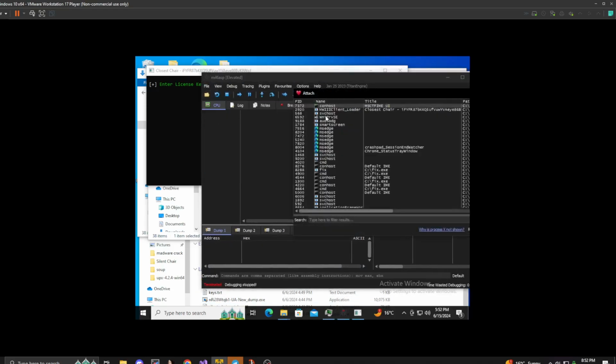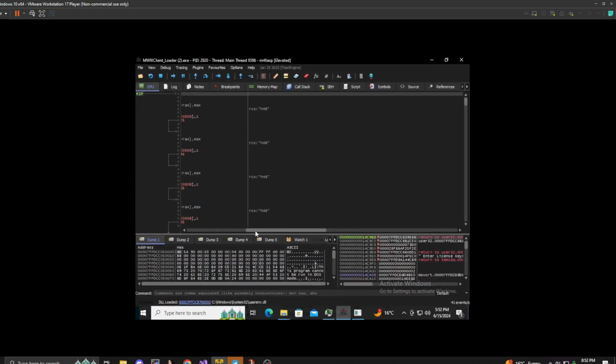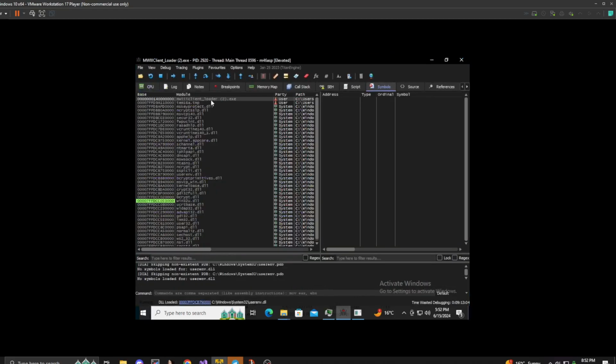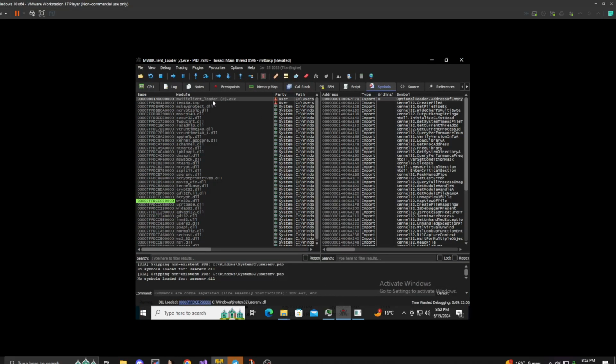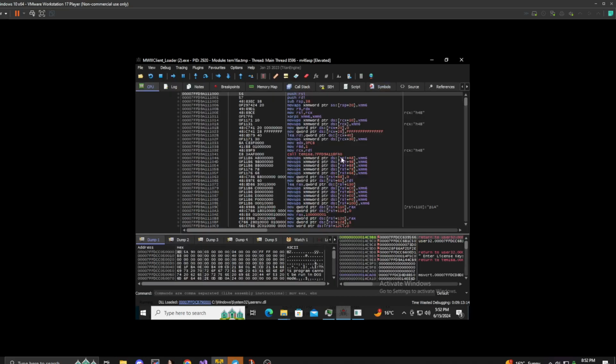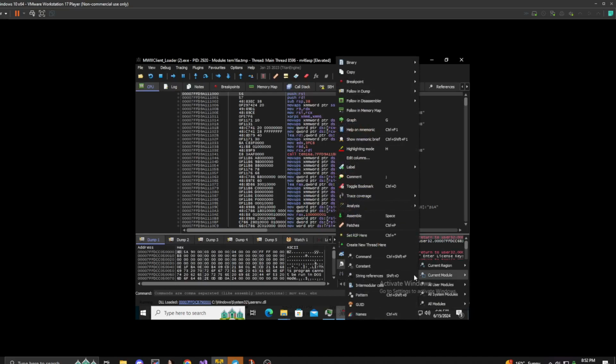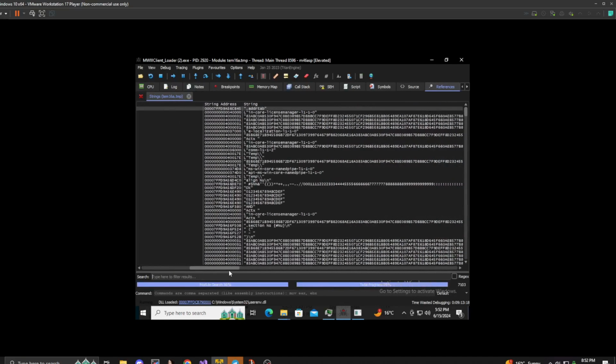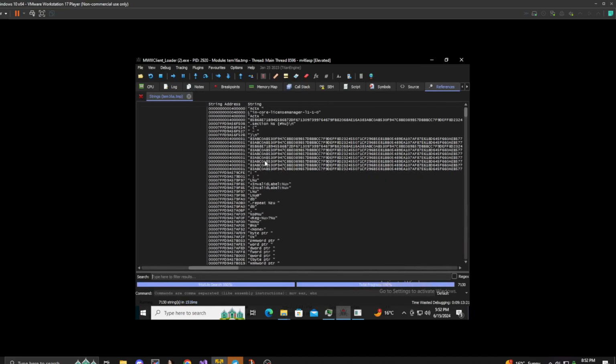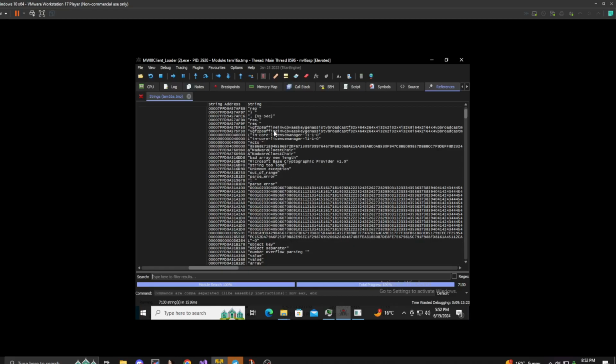We attach. So what do we do when we attach the debugger? Well, in this case, we usually go to here, and we do all our work. But in this case, for this specific loader, since it uses some unique methods, I guess we could say, we have to go into this one. This is the actual module that we're dealing with. We're gonna go into current modules, and now what are we gonna see? We're gonna see a bunch of random text. So we're gonna keep scrolling until we see something that makes sense.